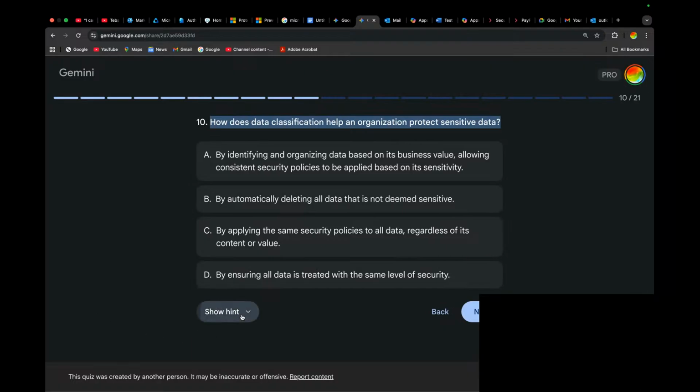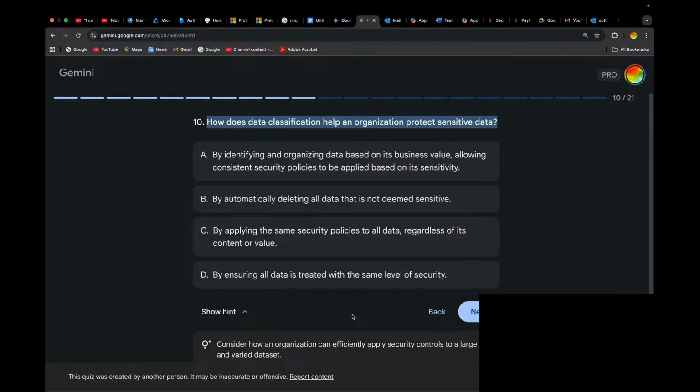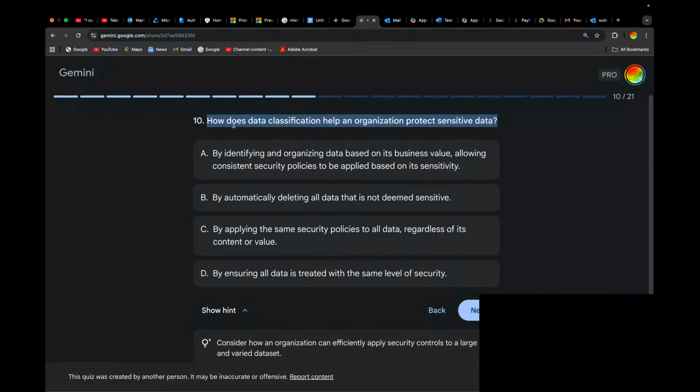I can give you a hint. You can type your answer in the chat. Okay. Data classification, it's about identifying data and organizing data based on its business value.